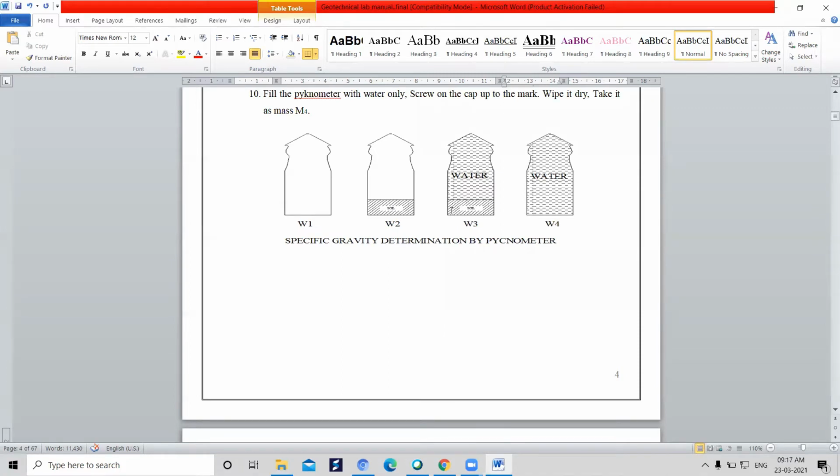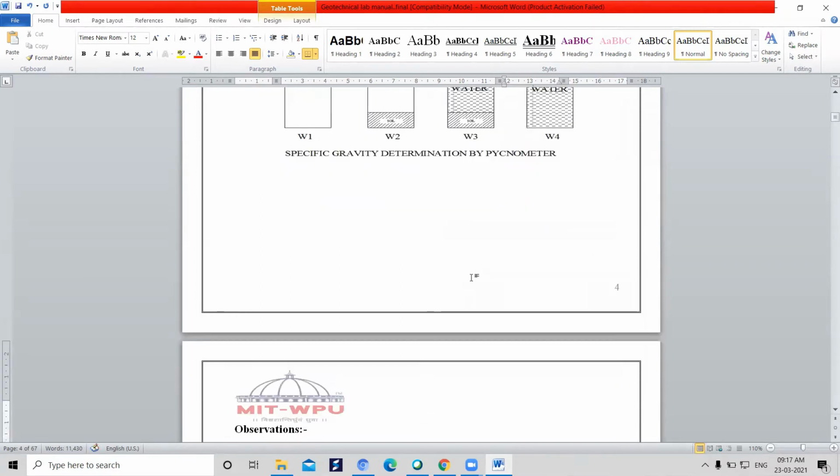Please ensure that this soil which you have added, passed through 425 micron, is saturated completely. If you find white patches on this bottle from the outer side, then that means you haven't stirred or the soil is not saturated completely. Stir, ensure with the help of the spatula that it is saturated, or else keep the soil sample with the water in the bottle for 2 hours or 6 hours, for some time. Okay, and then you will get the surety that the soil is saturated. Then make it full. Okay, and then what do you do? Take the weight of that.